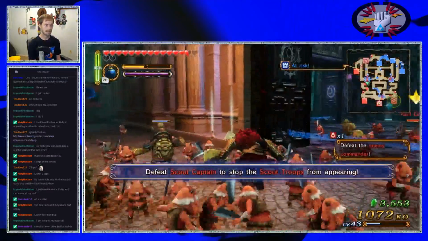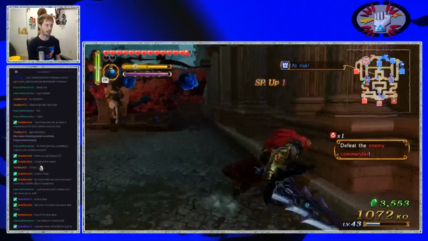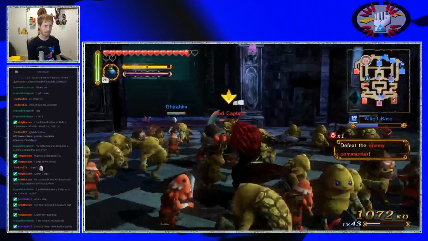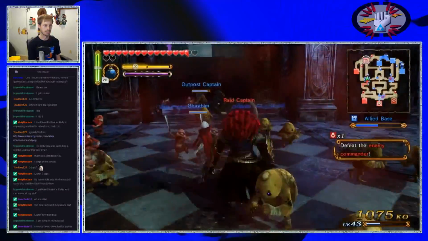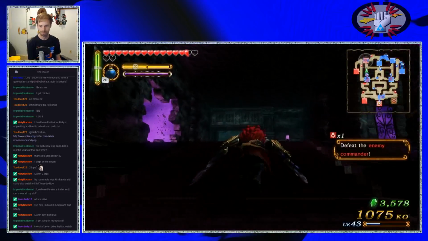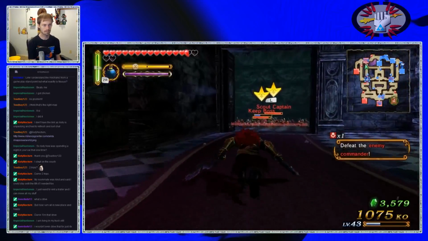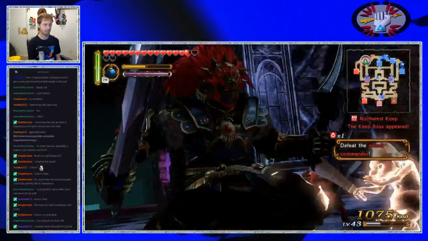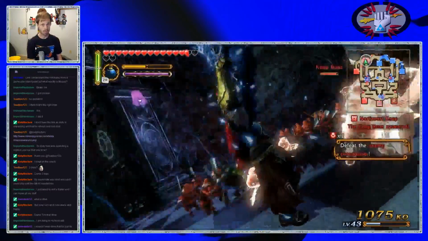So there is actually a scout captain up top there, and if we take him out, then apparently there won't be any... Oh, raid captain. That's not good. The raid captains are actually the only things capable of taking down your base pretty quickly. But if we can go ahead and take out this scout captain fairly quickly, then there won't be any reinforcements called.